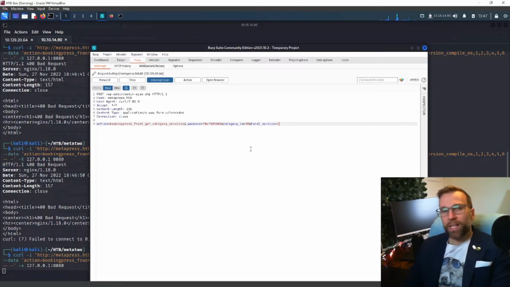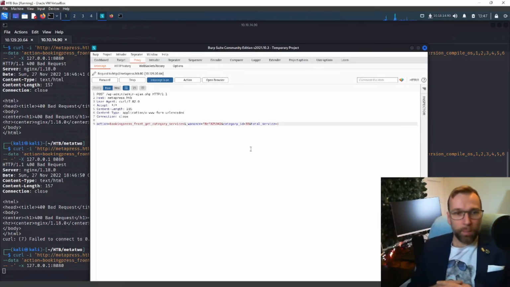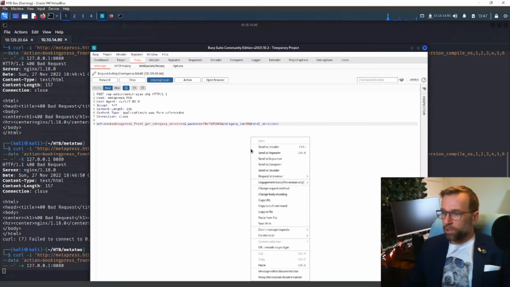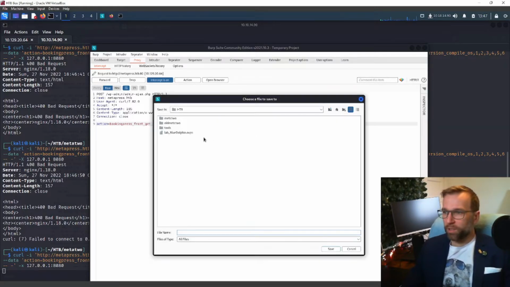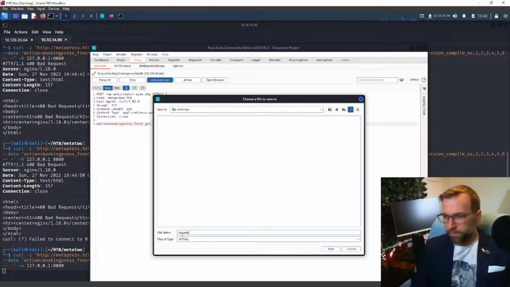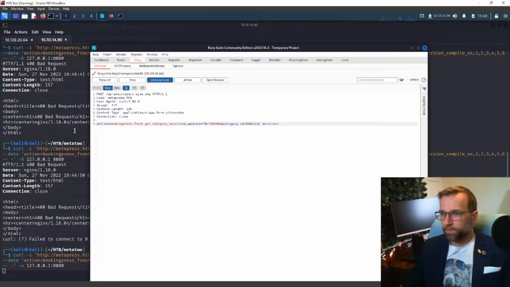What we'll do now is save this, put it in SQLmap, and start the SQL injection process from scratch. The way to do this is not to save the item. Don't do that. I did that and I wasted a lot of time trying to figure it out. You actually want to click copy to file. That's going to be the way to do it here. So we're going to jump into MetaTwo and just call this request, and we're going to save it.